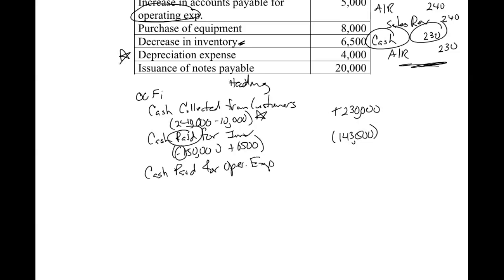Remember, we start with an income statement number, operating expenses. It's an expense, so it's subtracted. And then the first thing I'm going to do is back out depreciation. So why am I adding it? Think about it. Depreciation is subtracted on my income statement. So if I add it back, that means we're dealing with 11,000 of operating expenses.